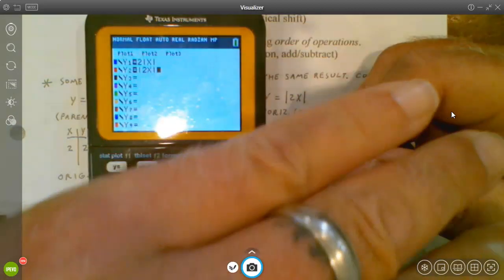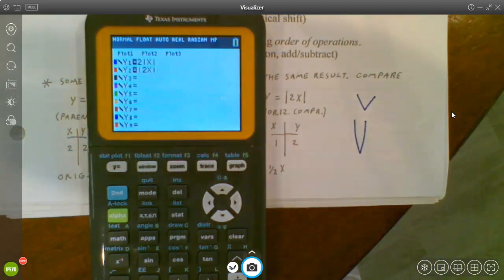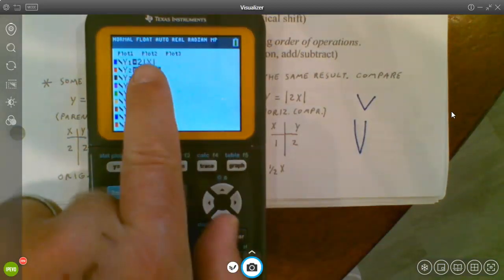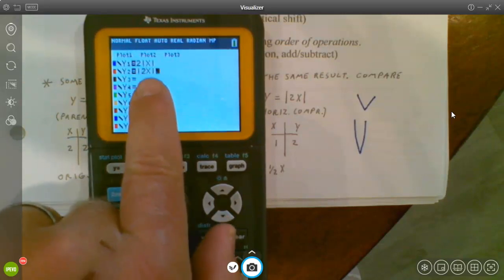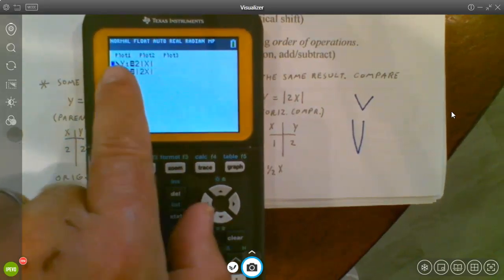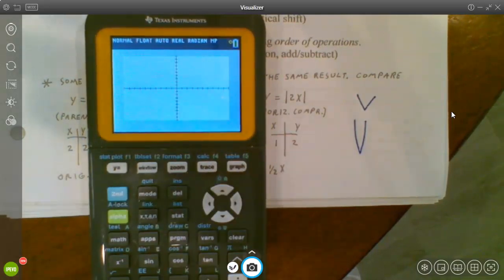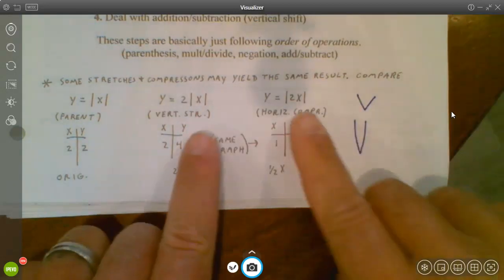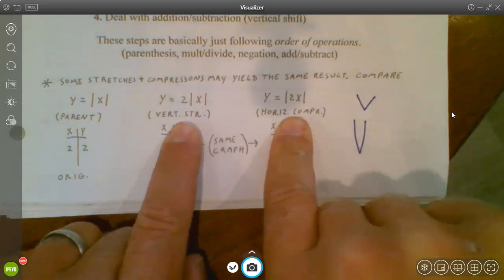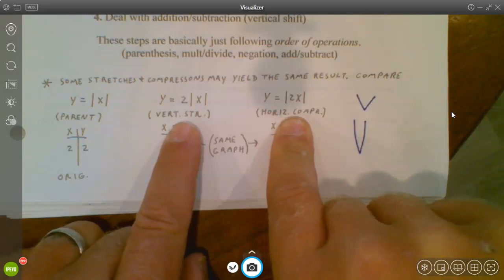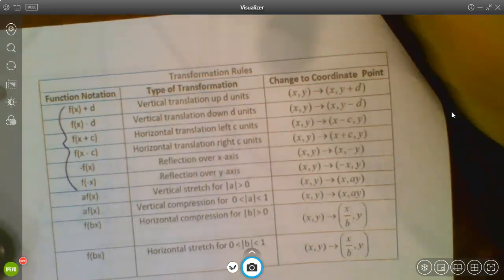Let me see if I can try to eliminate that glare for you guys. Hold on. There we go. So watch what happens when I hit graph. It's going to graph this one first, and then this one's going to come up second. So this one is in blue, and then the second one's going to be in red. So first we're going to get the blue one, and then here comes the red one. Directly on top of it, you can see they're actually the same graph, right? So all that is to say, these can be viewed in different ways, but they can still both be the correct answer. Okay, so hopefully that added some clarity to those.